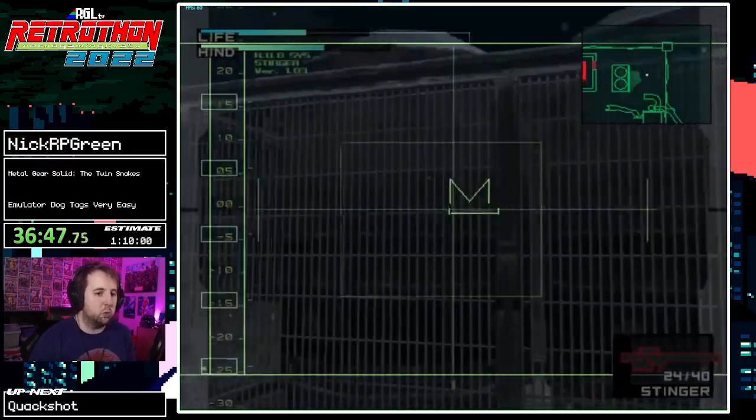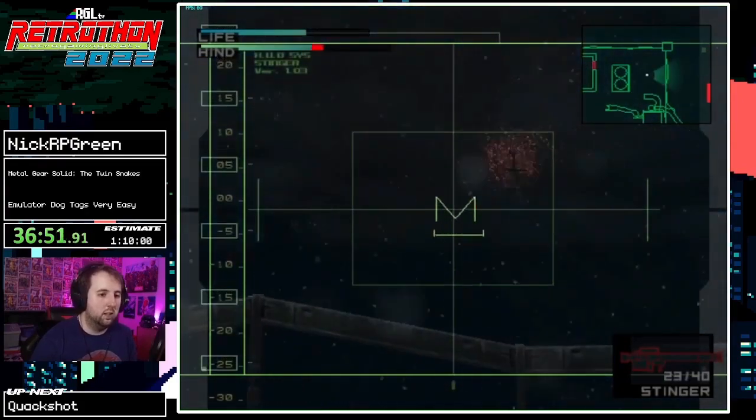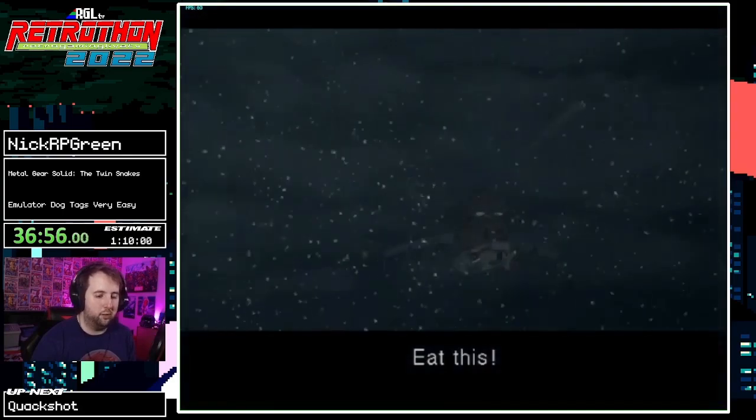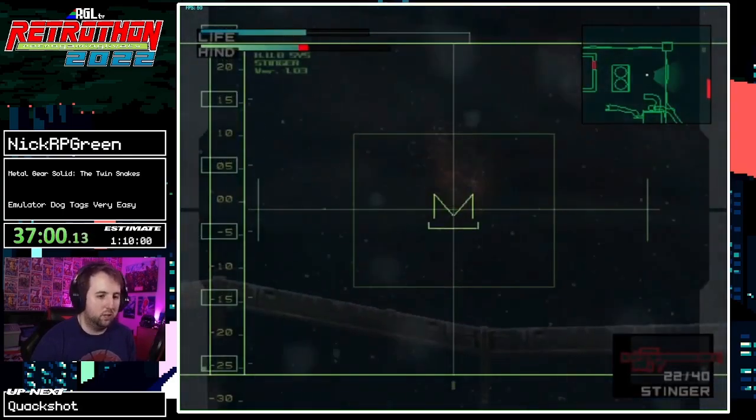The Stinger on MGS2 is incredibly accurate and very, very well done. You aim at something, you lock on, and it's perfect. On Twin Snakes, the lock on is just awful.